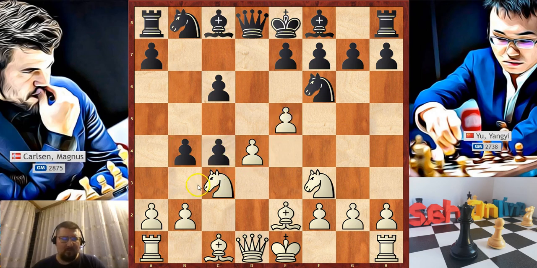Another way was to move the knight to a4, but after e5, black took on c3. And here we can see that black has an isolated pawn on a7 and triple pawns on the c-file. These are valid targets for white in the middle game.